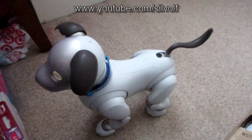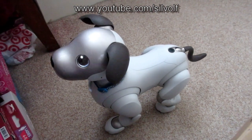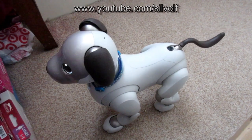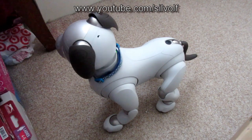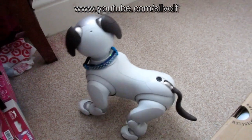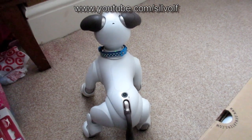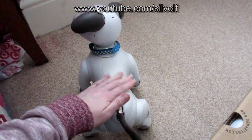So I've been playing with him for the last 3 days. He's had 2 full runs of his battery as well. The nice thing about the app is that it tells you how much battery is left in the Aibo, how much charge is left. And also, if you don't have a smartphone, you can use the app on your laptop or your computer, as it is a website as well, which I think was something that was only recently introduced.